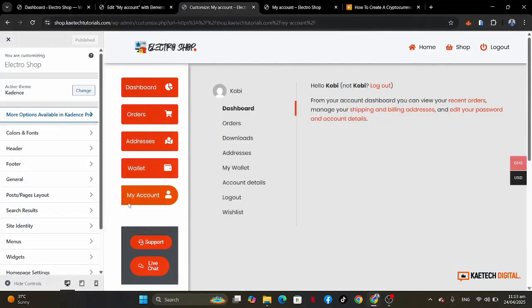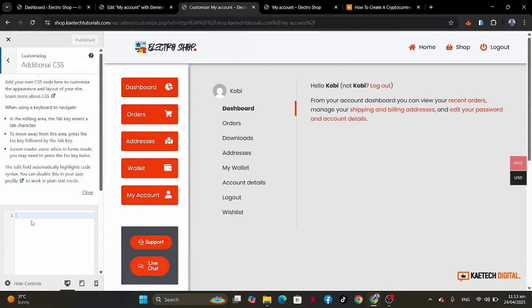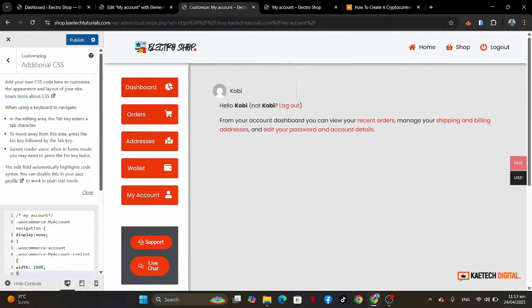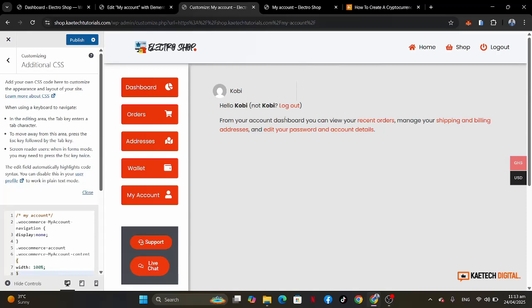Okay, so we're entering into our customization section. Hold on, when it loads, we go over there. All right, so now that we are over here, we're going to scroll down, click on additional CSS, and then add the code over here. You see, let's just remove it. You see, this is what we are adding, right? So at the moment we add the code, it removes everything over there, remaining this particular one.